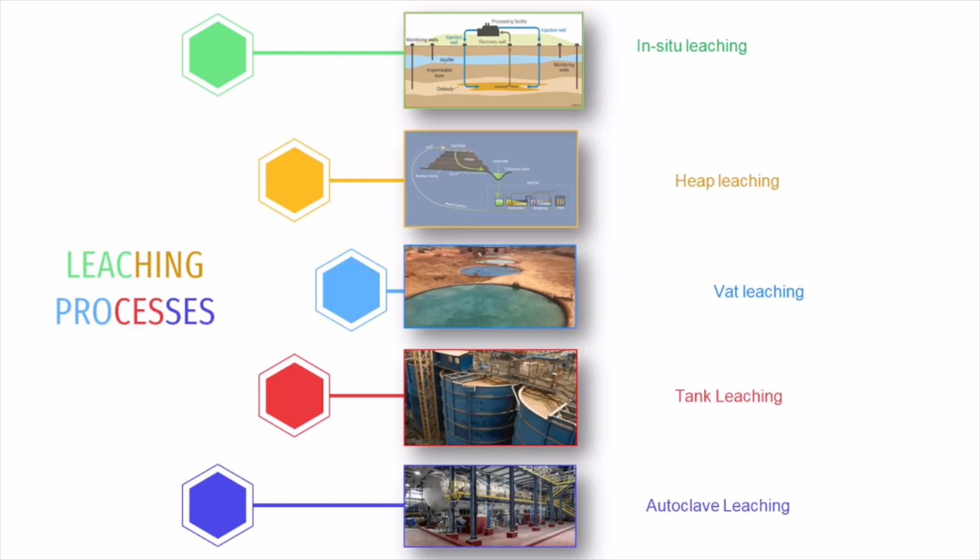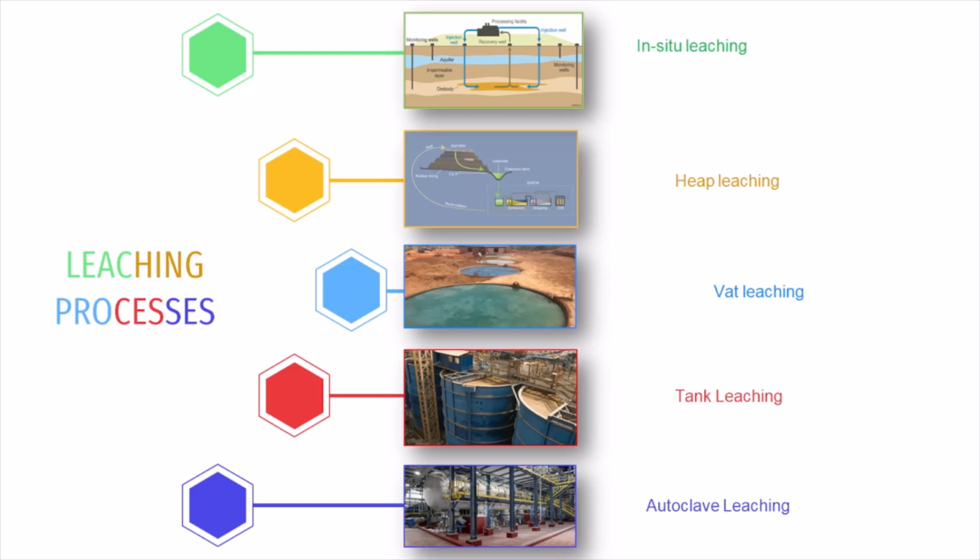Once this is done, the pregnant solution is then stripped off. As I said, I'll explain this process again later. Then we move on to vat leaching, whereby we have vats which contain the leaching solution. We put our ore inside these vats, and the solution dissolves the wanted mineral, and then we strip off the solution of the wanted mineral, and then we move on to the next stages, which I'll explain later on.